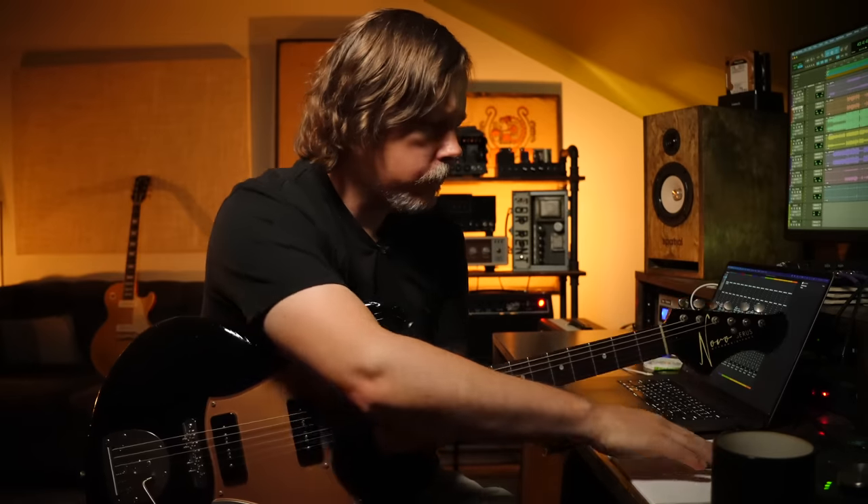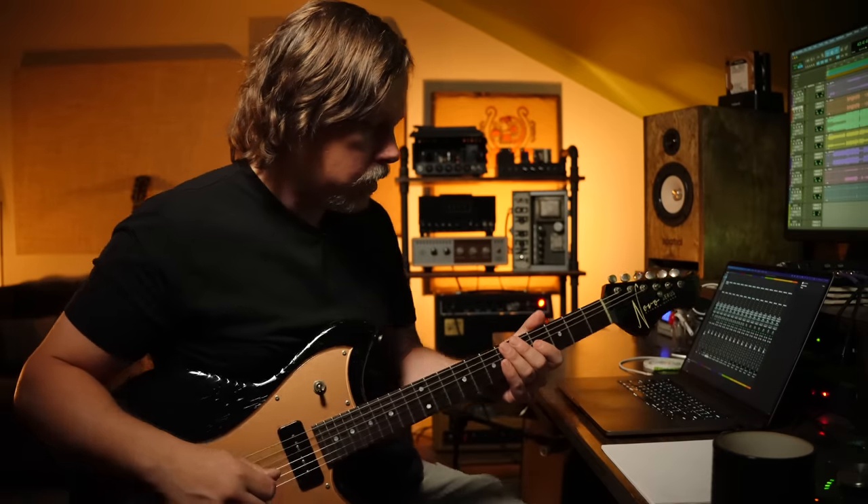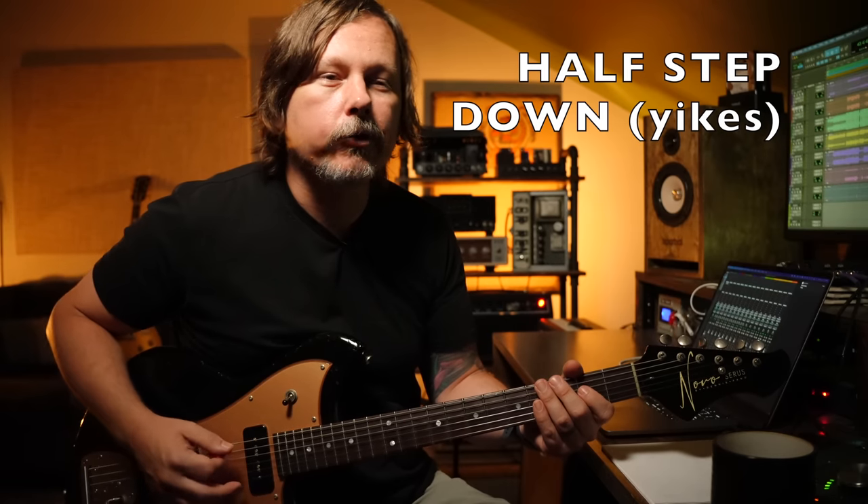I'm going to play my Novo. For most of this, I'm also going to grab my Strat to show you how differently guitars can react when retuning, or just trying to get in tune, or even when bending. There are certain things I really can't do on my Strat because of the way the bridge floats. Right now I am in drop D-flat — that's like drop D but a whole step down. So the strings are D-flat, A-flat, D-flat, G-flat, B-flat, E-flat.